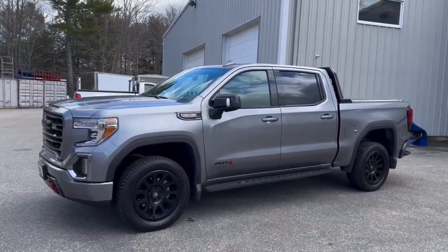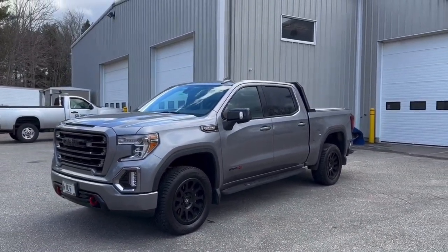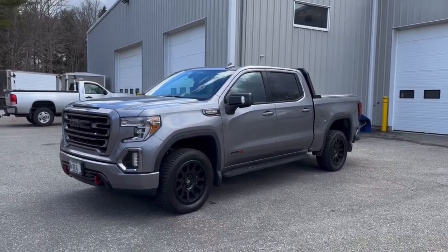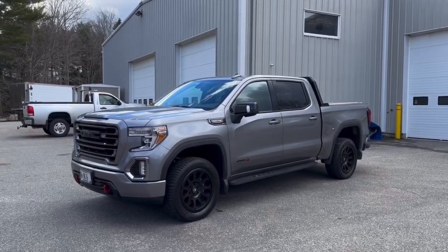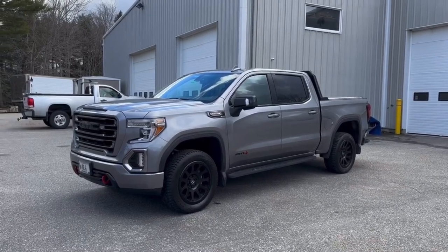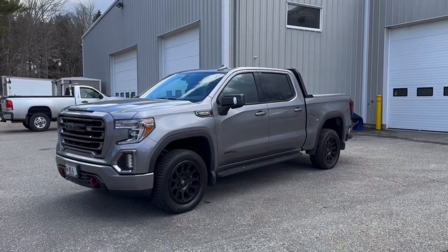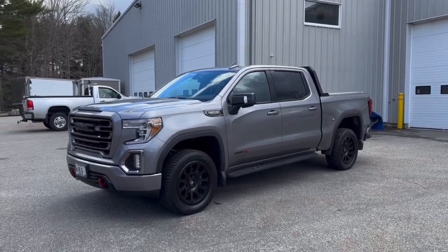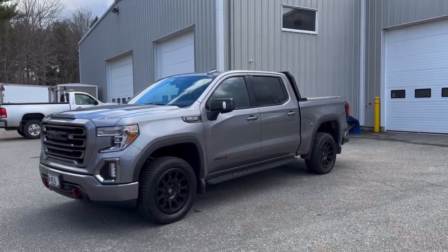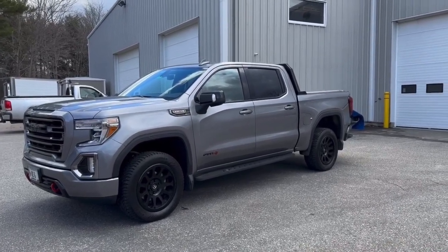The vehicle is a 2021 GMC Sierra AT4. It was non-Bose, which was actually a blessing for me in terms of fitment and equipment. The truck is basically stock from a mechanical standpoint, has a cold air intake and a programmer, and has some aesthetic pieces, wheels, and we try to get as much of the chrome away from the vehicle as possible. Besides that, it's more about trying to keep it stealth and clean, which is most of the theme of the install as well.